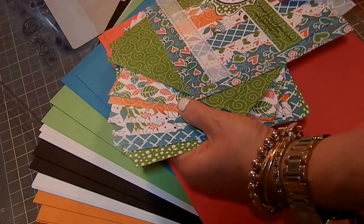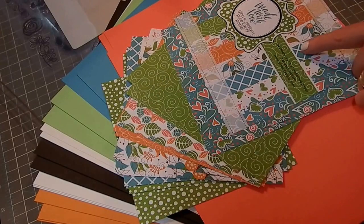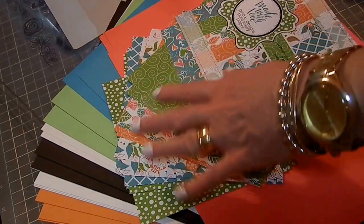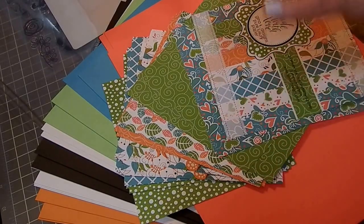beautiful. And her cardstock, so it's a full set, 24 or whatever sheets, does it tell us here? 24 sheets, and it's coated cardstock. So you should know that. I really like it. Some people don't.